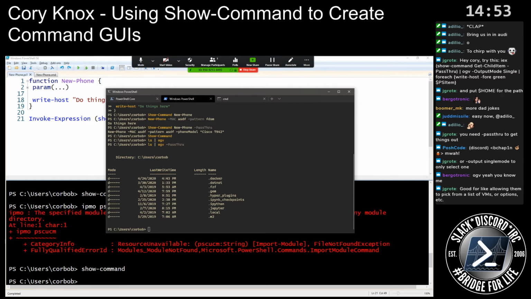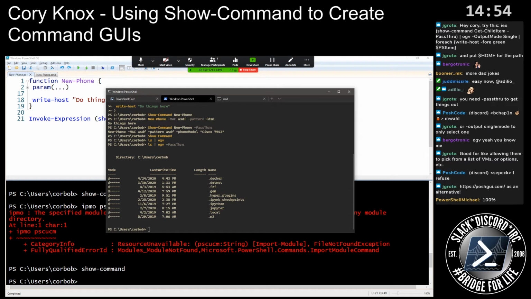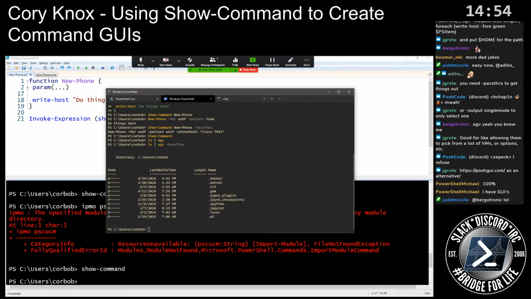I was just going to say, in general, I love this idea of using the built-in cmdlets to do the GUI experience, because one of the most painful things I've ever done in PowerShell is try to build GUIs for scripts, in pure WinForms stuff. I hate it. I didn't like doing it in WPF. I didn't like doing it in XAML. But I do like the idea that, if I've got to do it, I do it with the native commands as much as I can.